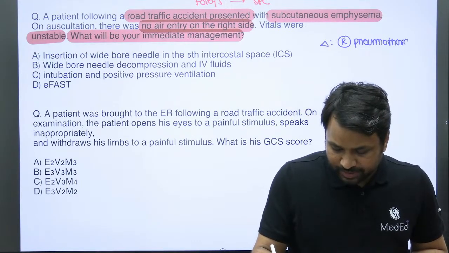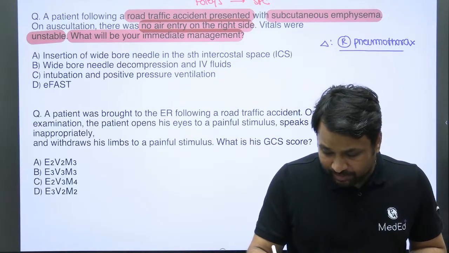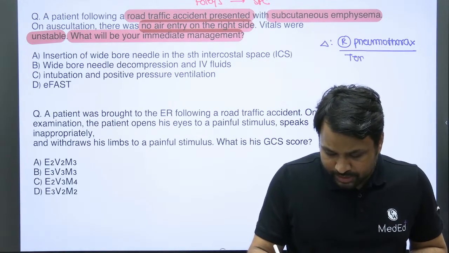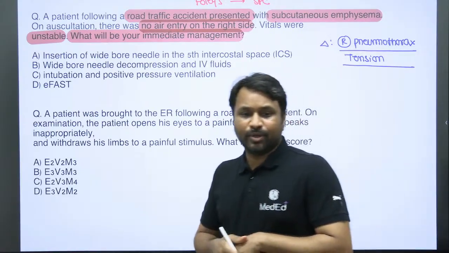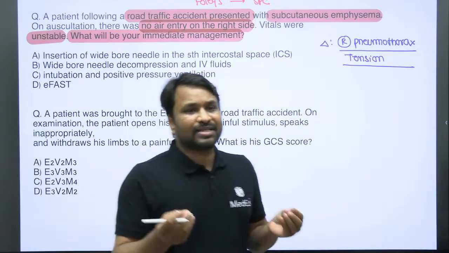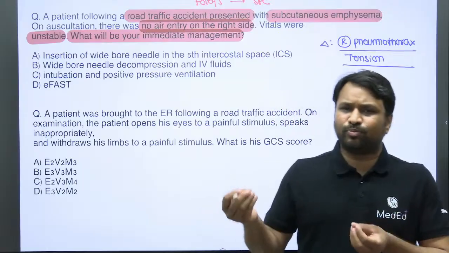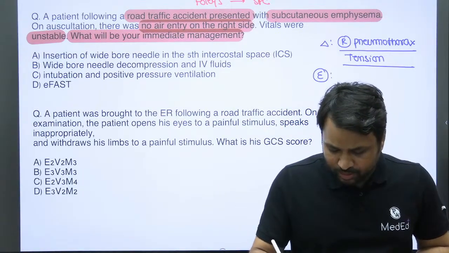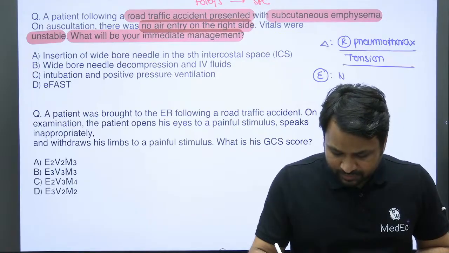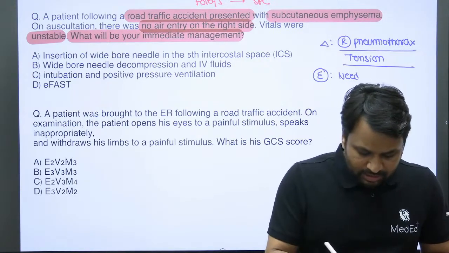Okay. Now, because it is not telling any stab injury, I am presuming it is a tension pneumothorax, right? Now, they're asking what way in tension pneumothorax, you have to put the wide bore needle, right? Where would you put the needle? In emergency, everybody knows I am going to put the wide bore needle, that is needle thoracostomy has to be done.